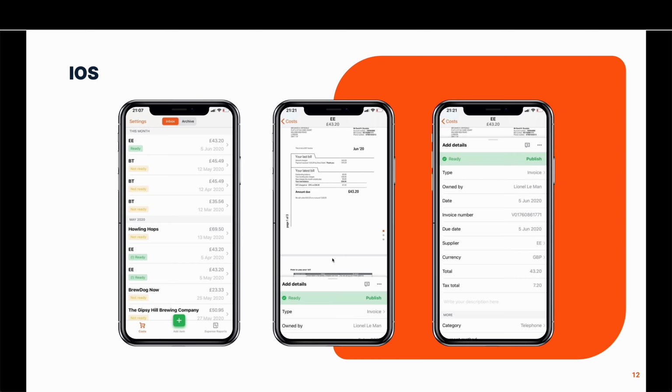Then from here, it'll open up the image. They can hover over that and they can change any items and they can expand the item details to see further information such as supplier, maybe owned by details, currency, or even tax amounts if they need to be altered.